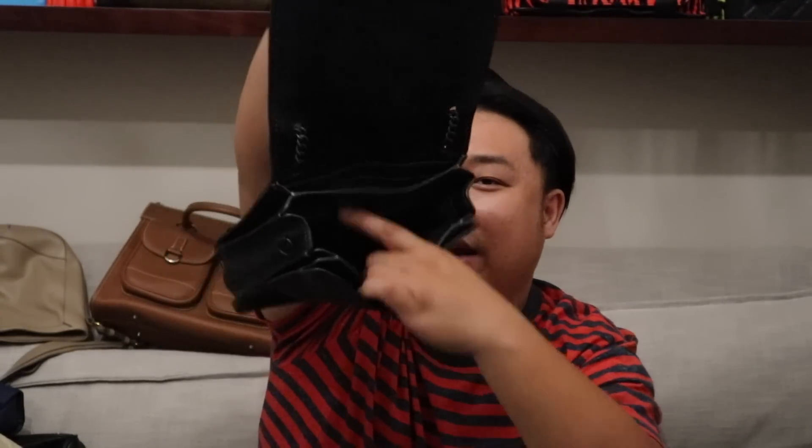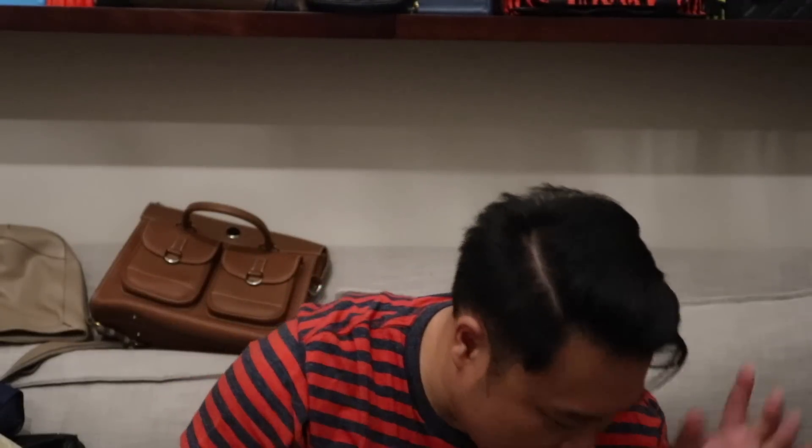This is the Coach Shadow bag. It has a subtle Coach logo right there that you can't really see unless you stare hard. It has a pretty interesting clasp — you kind of pull it down and then up. The interior has a lot of compartments — one, two, and three — plus a pocket and a zipper pocket, and then a back zipper pocket and open pocket as well. So there's lots of compartments. You can carry it on your shoulder or do crossbody, which is always very nice — I love that option.